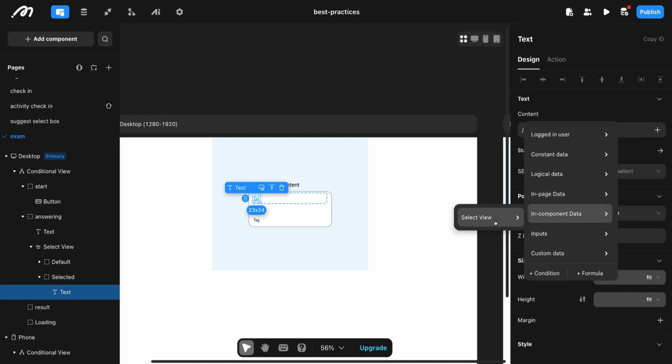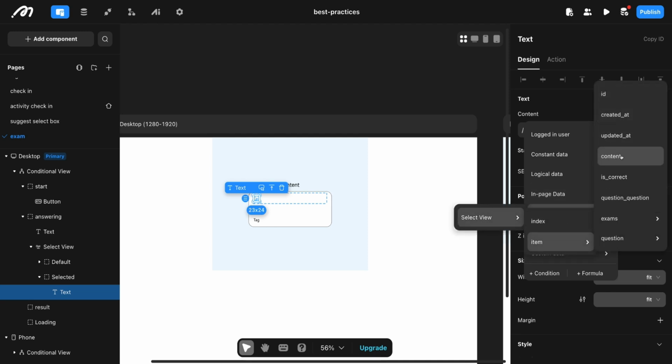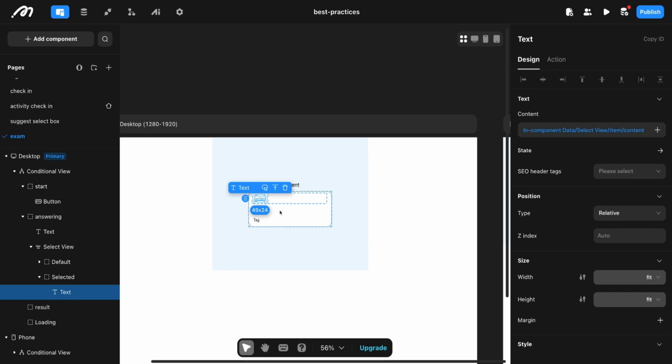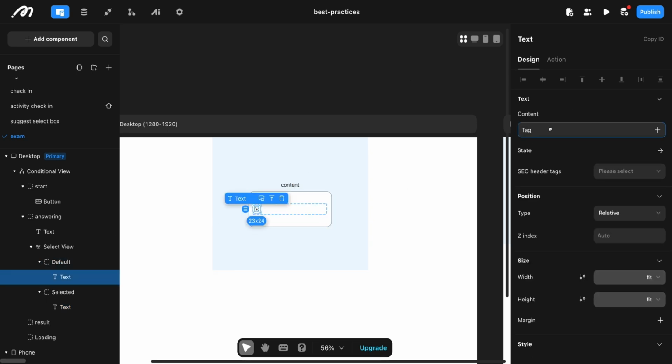The text inside each option will be from the answer table we bind to this component, so we select content in the answer table.